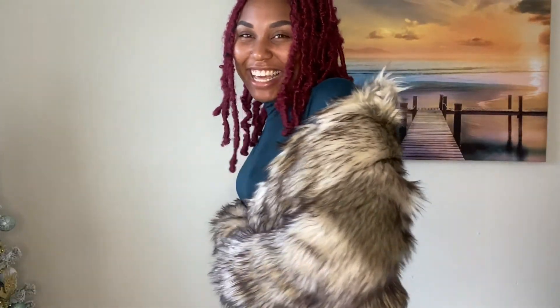Guys, this is the bomb.com. It's giving me Lil' Kim New York vibes — this is the jacket, I promise you. It is a little on the expensive side, but it's worth it. It's real cute. I've always wanted a fur jacket like this, and I love that it is good quality — the fur ain't falling off, you could shake it. The lining is well done, and it comes with these little hooks to hook it together. I like that you can wear it off the shoulder, wear it like this, put it on your shoulders. I wore it with the turtleneck in the previous section of the video, but this is definitely a look. I highly recommend you cop this. It's perfect for a photo shoot — a Christmas photo shoot, Christmas Day — this is definitely the jacket for you. I rate it 10 out of 10, hands down, period.